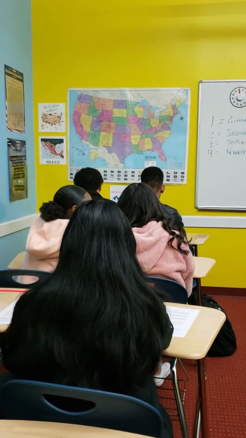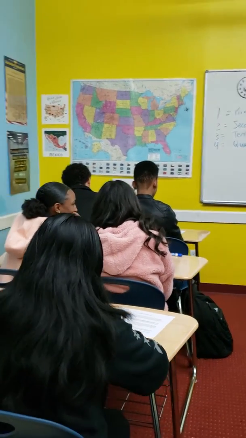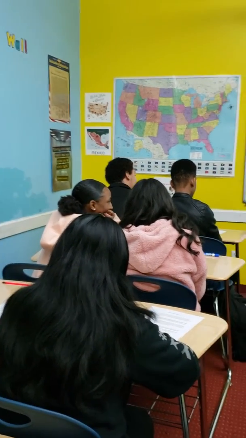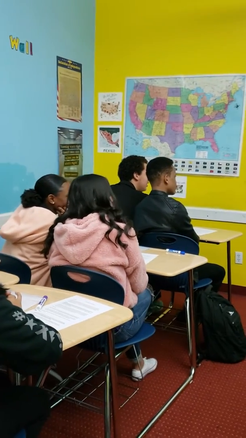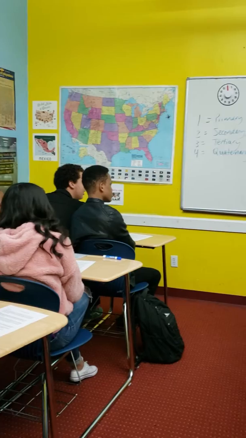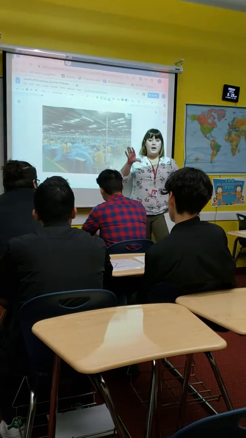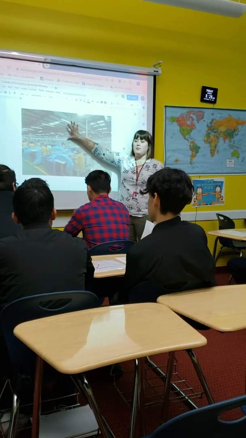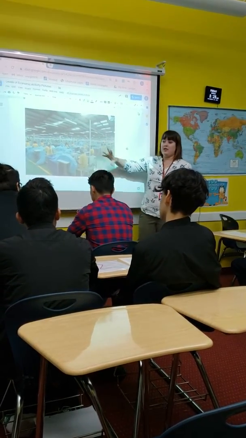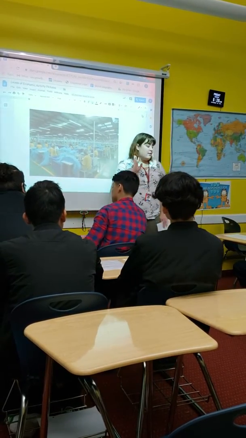Alrighty, this one's going to be number 2 because number 2 is secondary, which is dealing with manufacturing, processing, and construction. And we can obviously see here that with the multiple workers and workstations, this is going to be manufacturing. Okay, very good. All right, now a couple people put number 1, but always remember if there's any machinery or anything industrial or large scale, it's always going to be secondary, number 2.